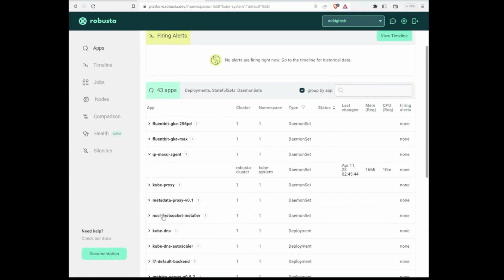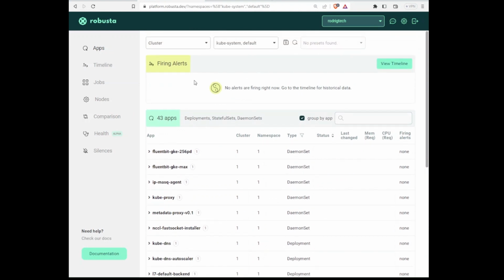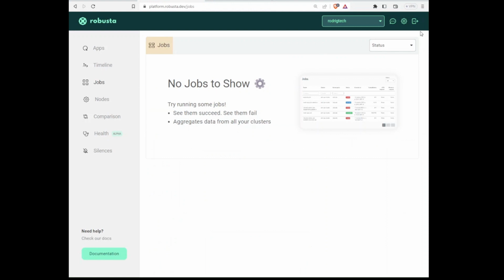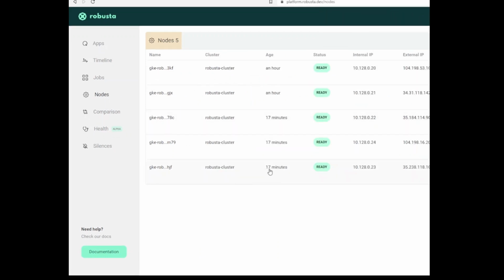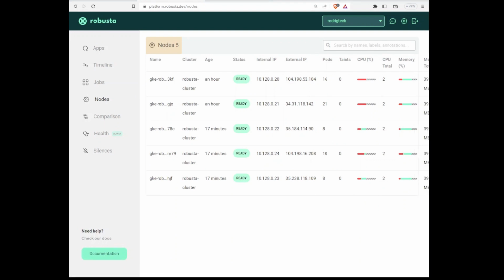I'll go back in this. And let's see, let's go to jobs. So I don't have any jobs, right? If I did, it'll have running, completed, failed. And then I can check on my nodes. So remember I have 5 nodes and they're all onboarded on here, right? But I can see essentially what's their external IP, what's their internal IP, what memory total is there, things of that nature.